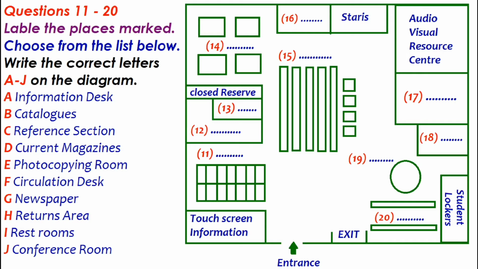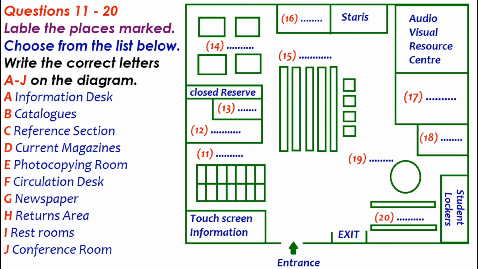You can work on group projects in the conference room without disturbing anyone, and there's a conference room on each level of the library. The round desk in front of the lockers is the information desk. If you need help using the catalogues or you need to organise a loan from another library, the information desk is the place to come.